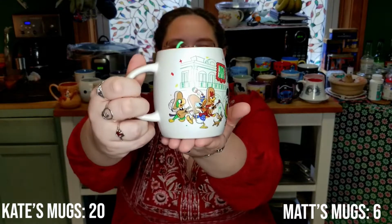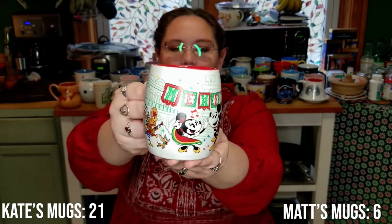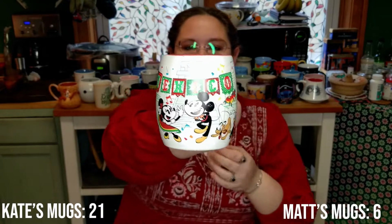And then we're down to our very last mug. Our newest mug. The mug that literally 3 days ago was purchased for me, not by me. And it is probably the coolest mug that I have right now because of how it feels and how it looks. Matt so kindly asked someone to go to the Mexico Pavilion in Epcot for me and get me this mug when I saw it online. I was like, oh, I'll wait to get that one. It is the Mexico Pavilion mug with the new Disney characters on it.